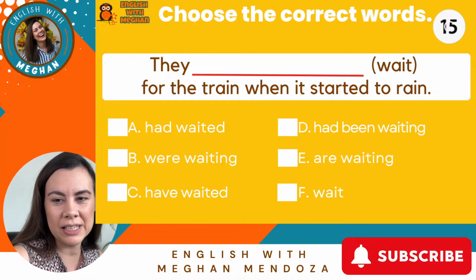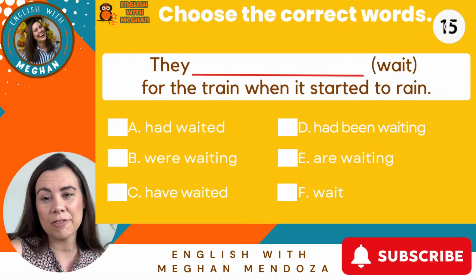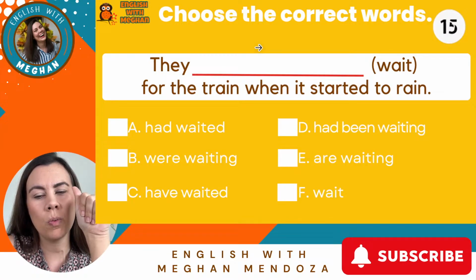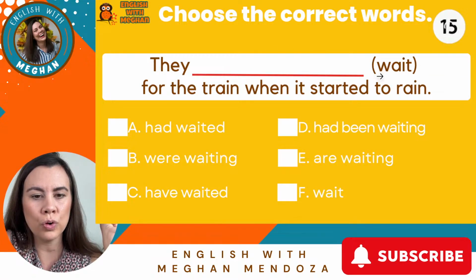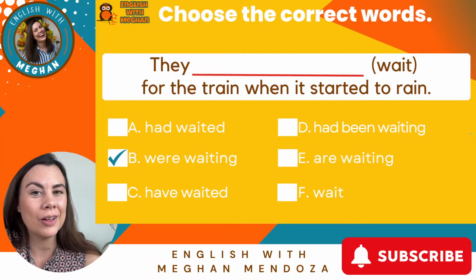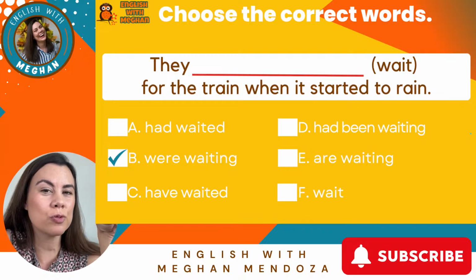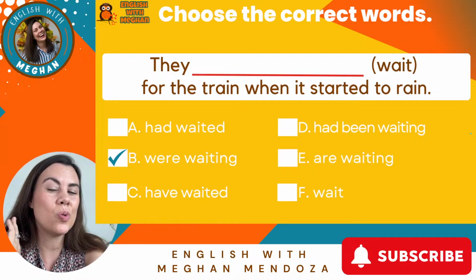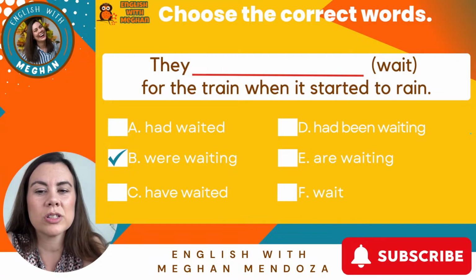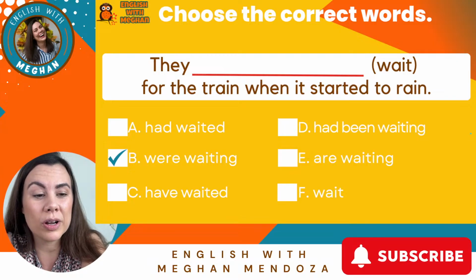So, am I getting an answer for this one? Is it A, B, C, D, E, or F? I'm going to give 5 seconds. Okay. 5, 4, 3, 2, 1. Here we go. All right, the answer is B this time. We're waiting. Interesting. So we have for here. When you think, oh, teacher, time word is for, but this is for the train. So it's not a duration of time, like for 10 minutes. It's for plus an object. So that's not our thing here.